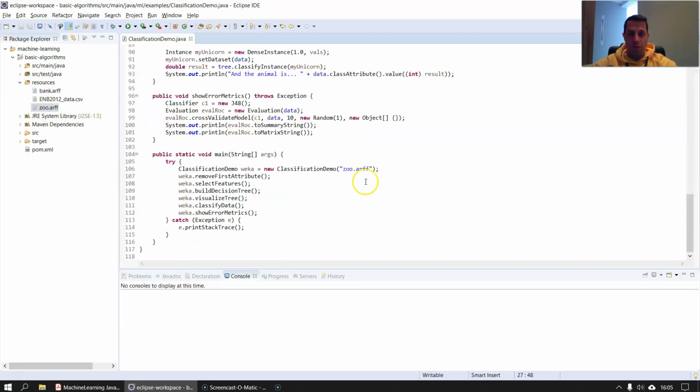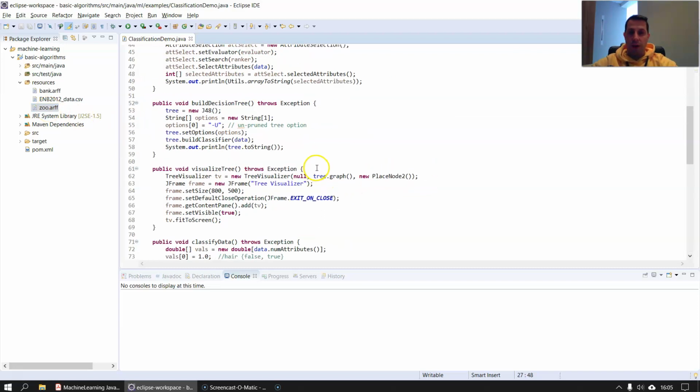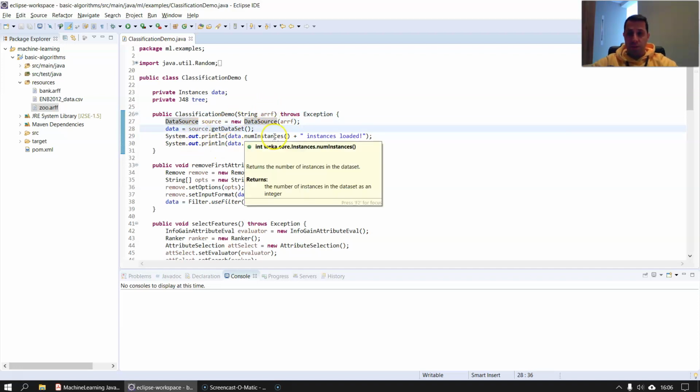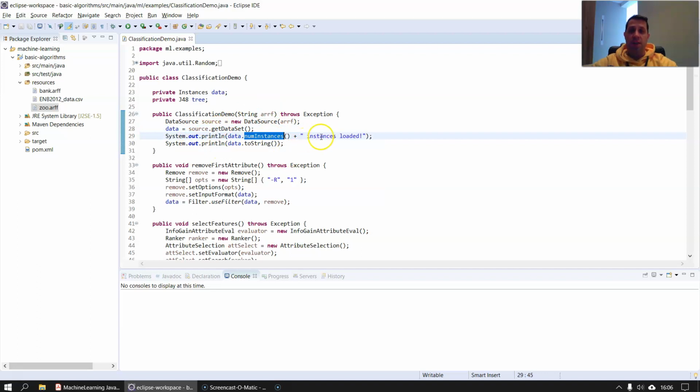So I needed to put only the zoo file name. The DataSource class receives a path. We use this path to instantiate a DataSource, and here we can see the number of instances that we loaded. Okay, and if we use the toString method with our data, it will show you our data set.